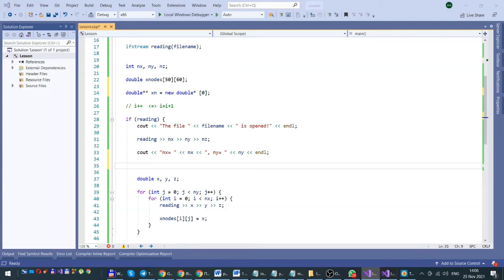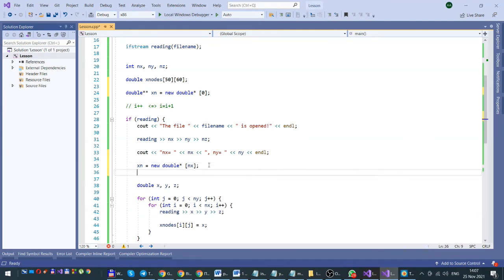The way is the following. At first, initialize the first dimension. You see the difference. Here I used 0, and then I added it to nx values. But now it's also pointers. And next I connect to any pointer the second part of my array.